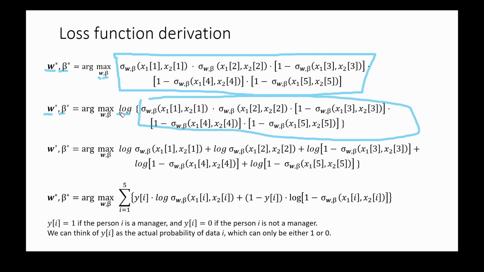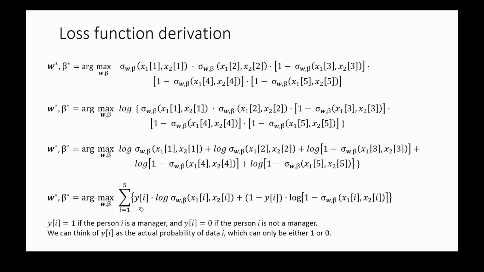The benefit of having a log function in front of our joint probability is that we know the log of a product is equal to the summation of individual logs, and we use this trick to convert the second equality to the third equality. Over here, we are converting the log of a product into the individual logs, and by having this, we can further condense the expression by using a summation notation.